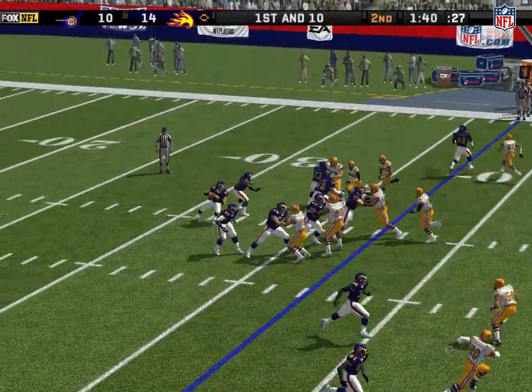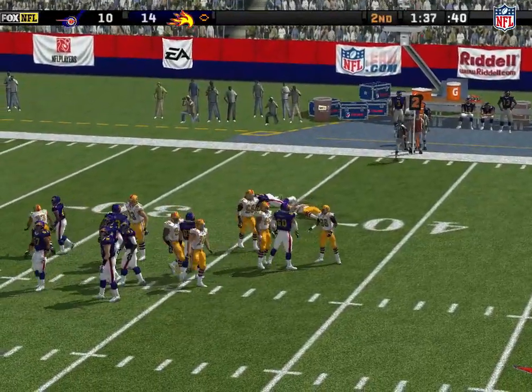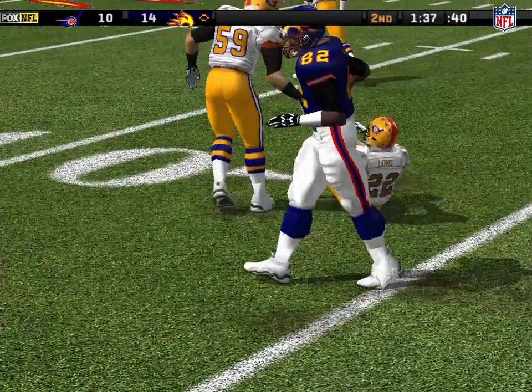Dropping back and pass on first down. Closing in with the throw. He hits his receiver, Ross. Makes the catch. No gain on the play.